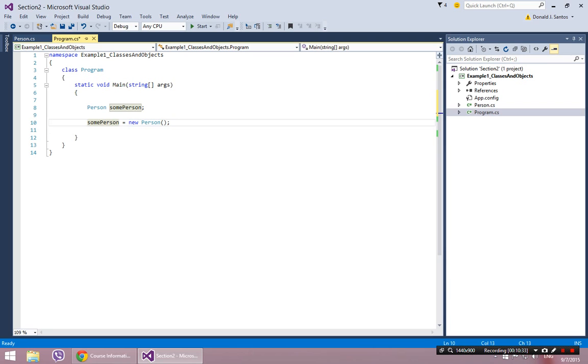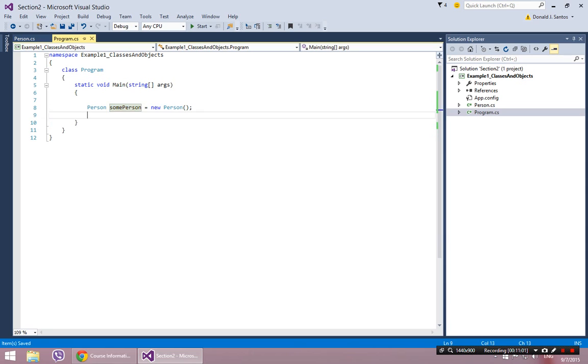And to shorten this down to our compound statement, there we have it. So instead of simply saying I'm declaring a variable and I'm giving it a type of Person, which means it's an address of a person, what this does is it creates a new object of type Person and gives back the address of that person.